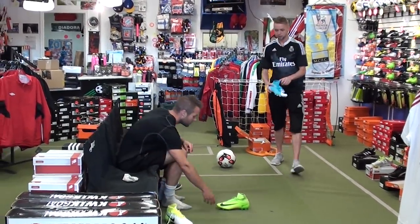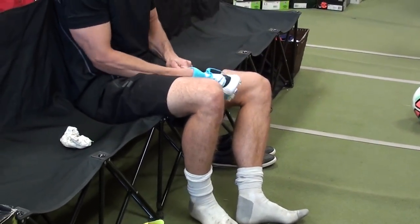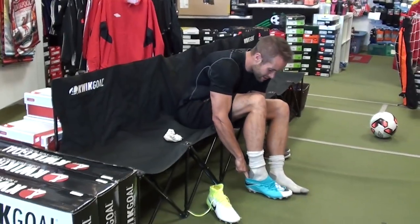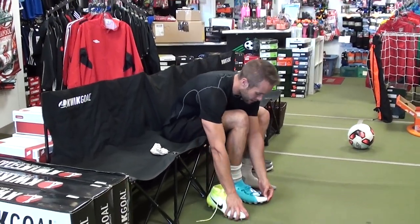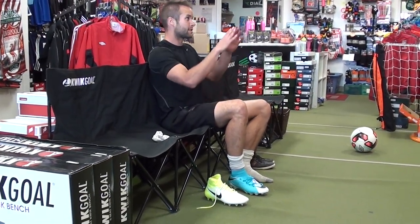You might find it feels completely different even though it looks almost identical. This is a 10 and this is also a 10 in the Hypervenom. So what we're getting at here is when you're picking out cleats the most important thing is the comfort — the fit. Right away that feels way better. So my feet can breathe. This is a 10, same size, but this fits so much better.